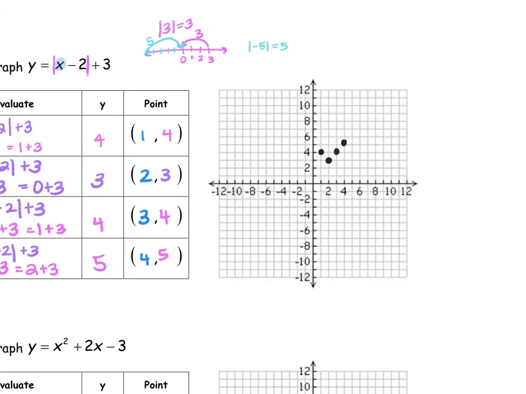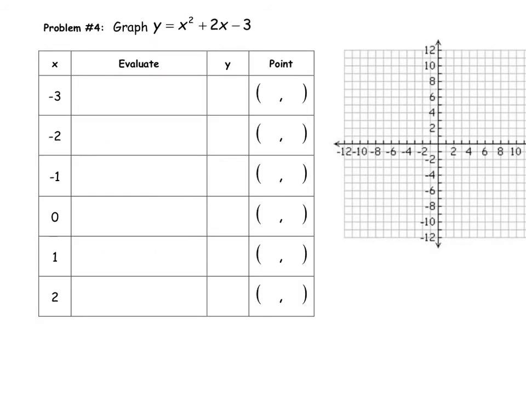Okay, so this looks like a little bit of a check mark. This line continues this way, and this part goes this way, and this actually is called a V-shaped graph. So an absolute value function will always have a shape that looks like a V. All right, this last example has an exponent of 2, an x squared. That's called a quadratic. We'll talk about that later in the year or maybe next year. But we're just plugging in x values to the equation and evaluating, okay?